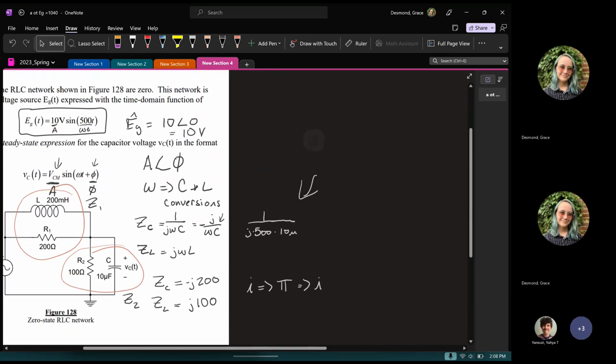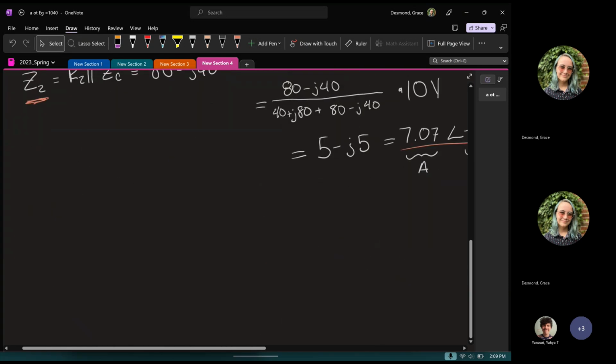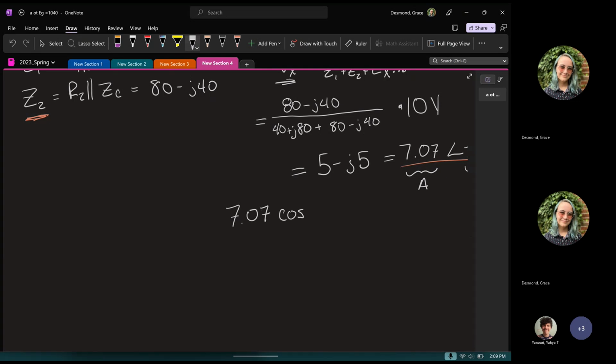Correct. If he didn't give us an equation he wanted us to solve for, it's just best to keep it in terms of whatever was given. If it was cosine, keep it in cosine; if it was sine, keep it in sine. Typically it's going to be in cosine. If he gives it to you in sine, he'll specify whether he wants it in sine or cosine. The process is exactly the same, just a 90 shift between sine and cosine.